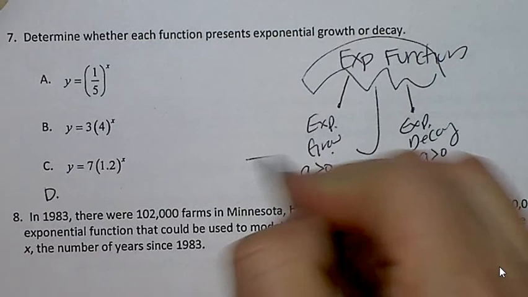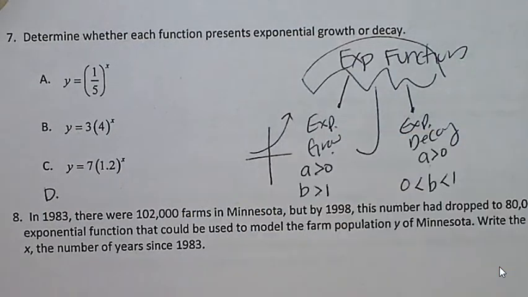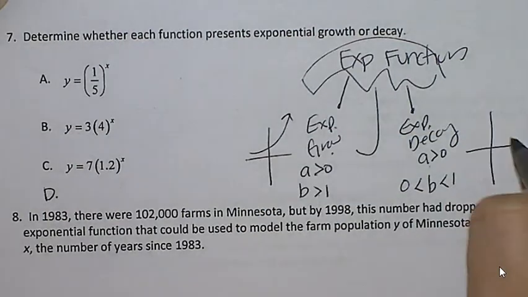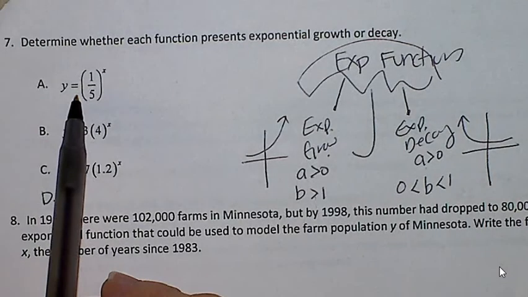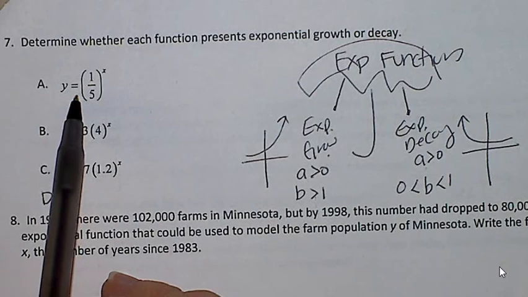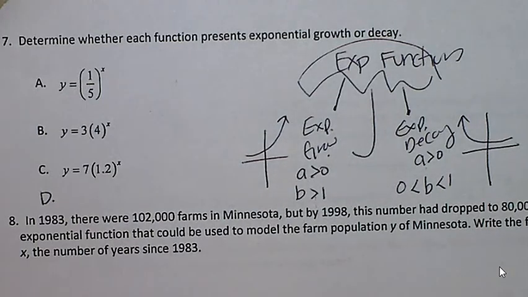Growth rises up to the right, decay rises up to the left. I'm going to try to trick you on Monday's checkpoint quiz. So it's not only that you understand what b has to be, but for it to be growth or decay, a has to be positive. So is the a positive in example A? Now some students are going to go, how do you know? Because you don't see a number there. What number is hiding? So a is positive.